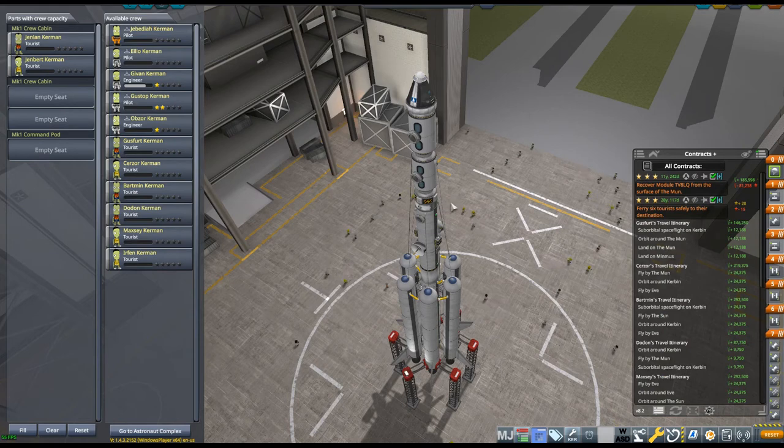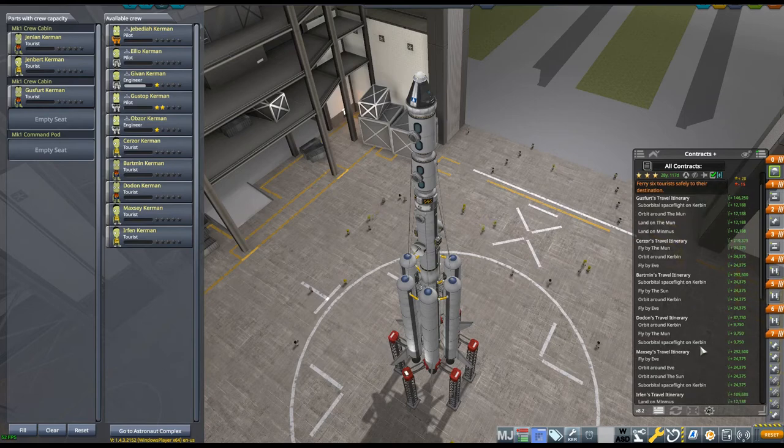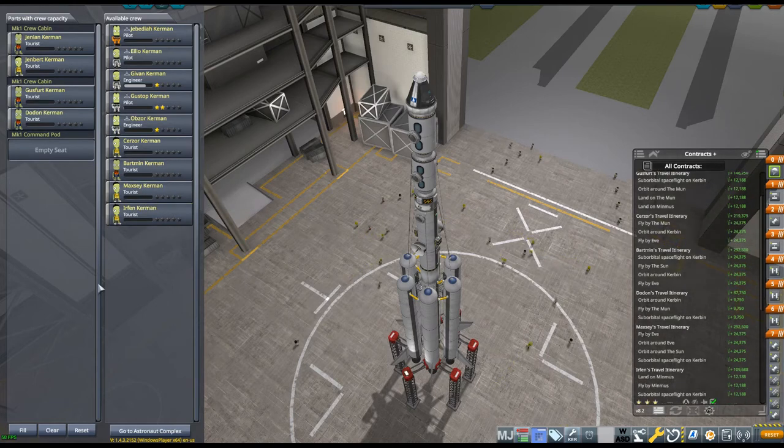So that's Gusfurt. Nope. Mun, Kerbin, Eve? Nope. Kerbin, Sun, Kerbin, Eve? Nope. Kerbin, Mun, Kerbin. So that's Dodon. Good. And the last one will be empty because we will use that one to fly a Kerbal back home, I think.